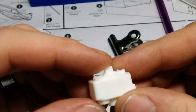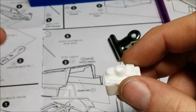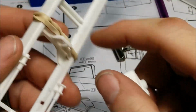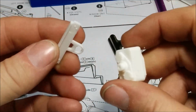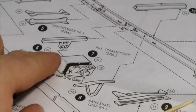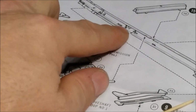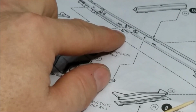But there's this piece here. This is, I believe, your twin stick transmission. So you'd have your primary transmission, then you'd have the secondary. This would be your splitter transmission in a sense, right? There is a part here somewhere. Oh, this piece right here. This piece here, this connects onto it. Not a big deal, okay? But let's see, I don't know if I can show you here. This indicates that that goes onto here. And then this, you notice, has a notch up and a notch down. And it shows going into a notch in the frame. Looks to be roughly about the end of the torsion rods.